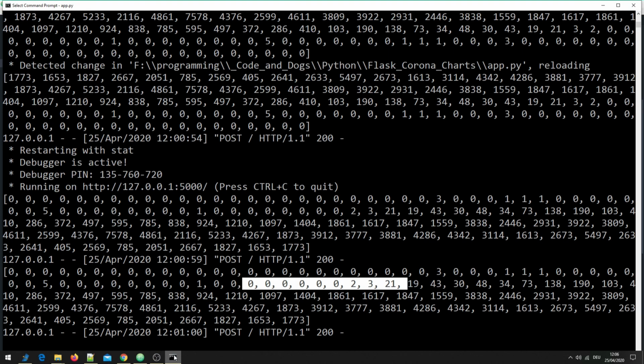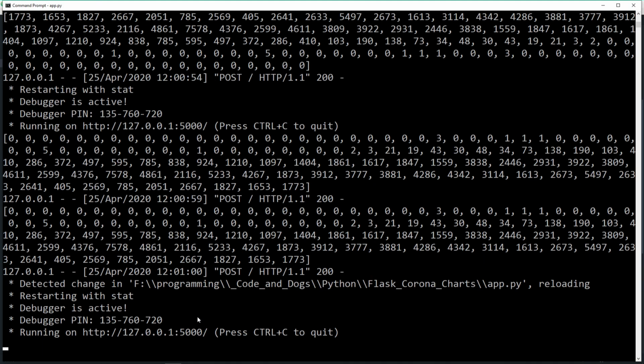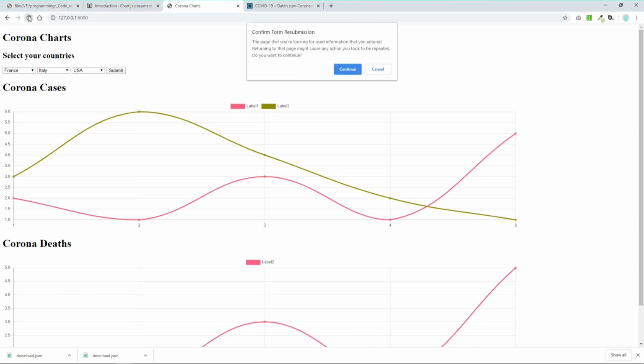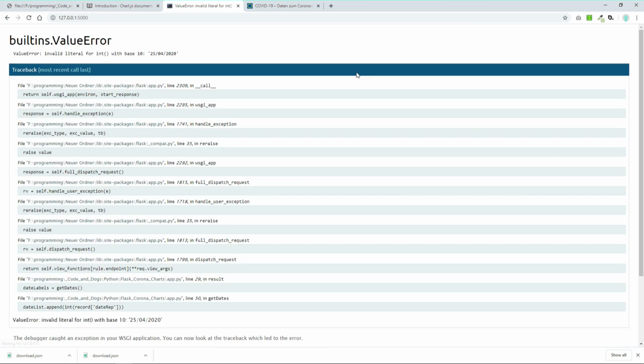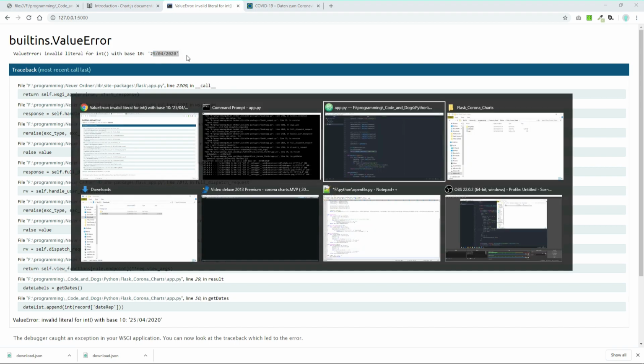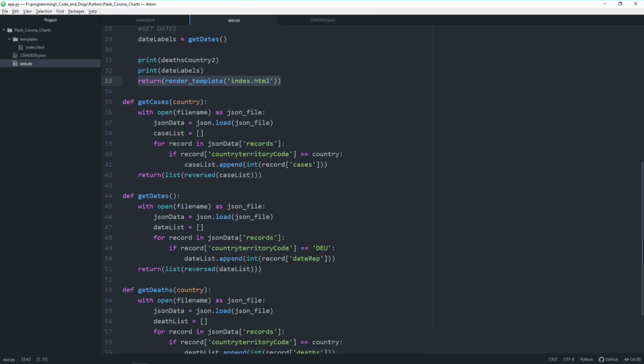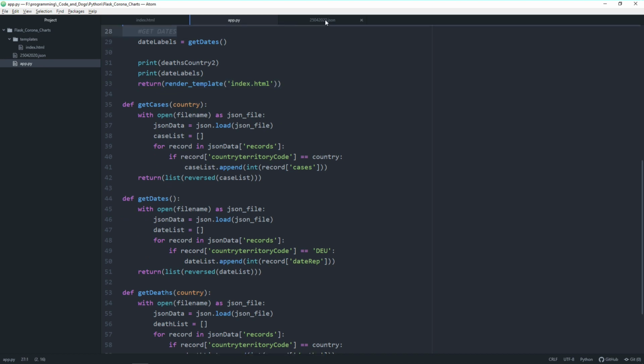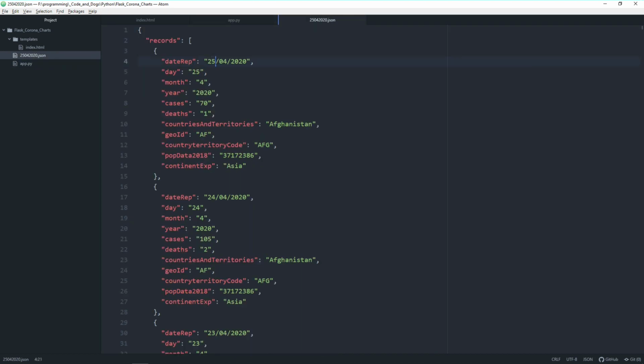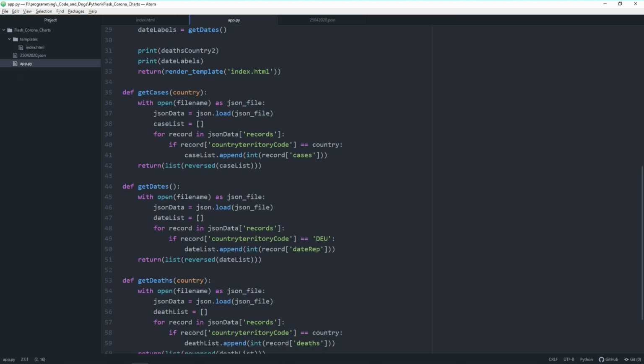So let me quickly restart the web server and refresh the page. And we did get some errors. Okay, we made an error here for the int transformation for the date. This of course will not work, because out of this strange value with those strange characters, Python can't create an int. So for the get dates, this int transformation which we did here is not required.